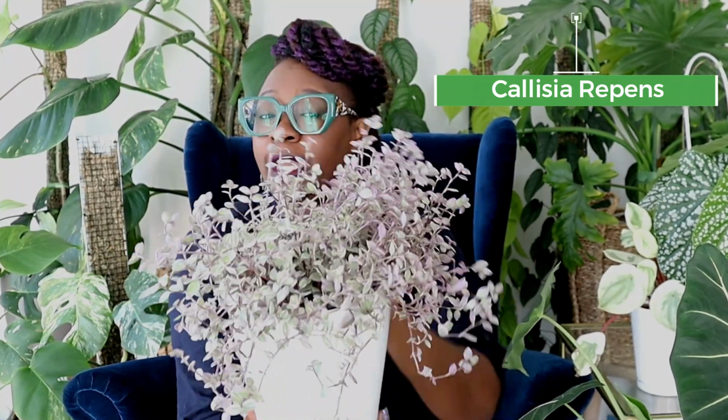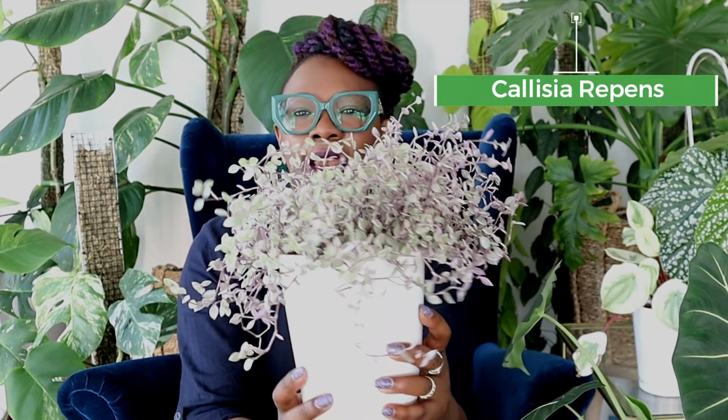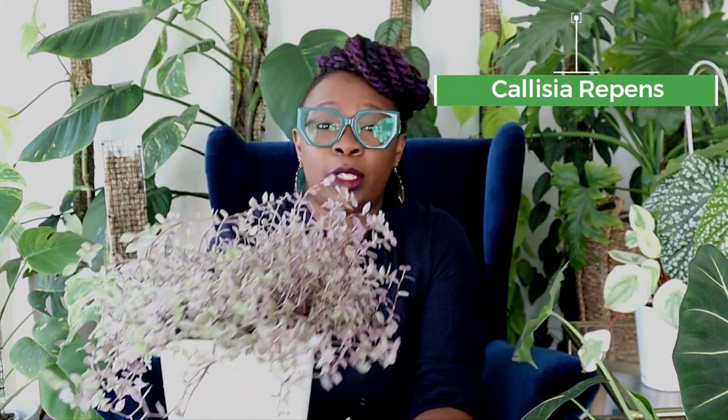This plant is living in pond in this Deltini Lechuza pot, and it is loving life. It was pretty tiny when I put it in this pot. Look at this picture here, but it's getting bigger and bigger, and those little stems are just going everywhere. Pretty soon they're going to be trailing down and completely cover up this pot.